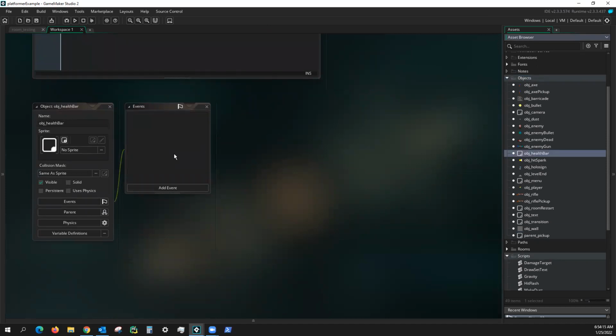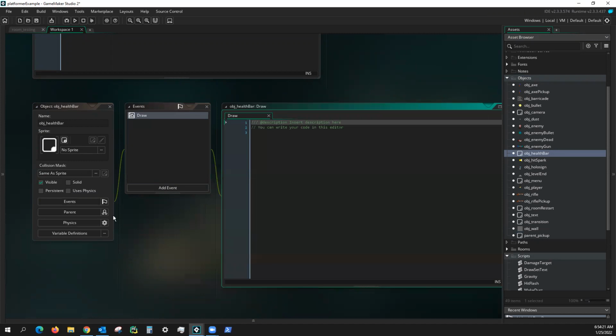Now that we've got this, we are going to add a draw event. And in our draw event, we're going to go ahead and create a health bar with our owner, whoever that might be.